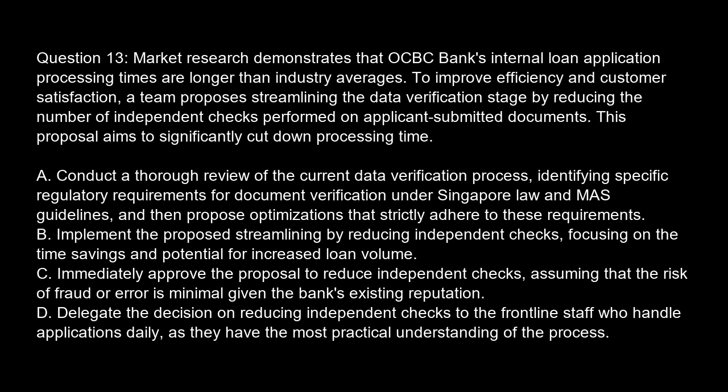volume. Option C. Immediately approve the proposal to reduce independent checks, assuming that the risk of fraud or error is minimal given the bank's existing reputation. Option D. Delegate the decision on reducing independent checks to the frontline staff who handle applications daily, as they have the most practical understanding of the process.